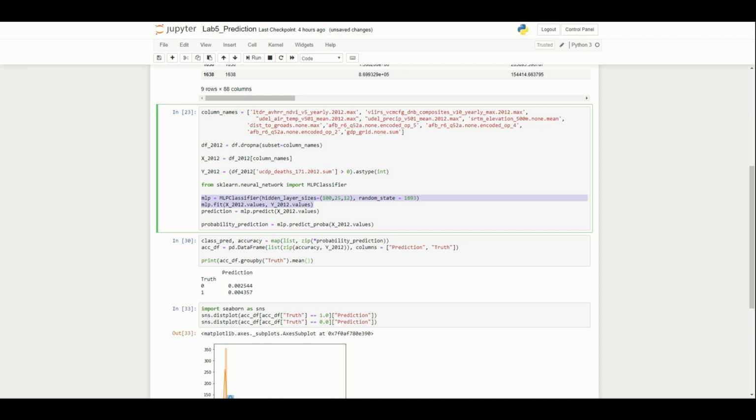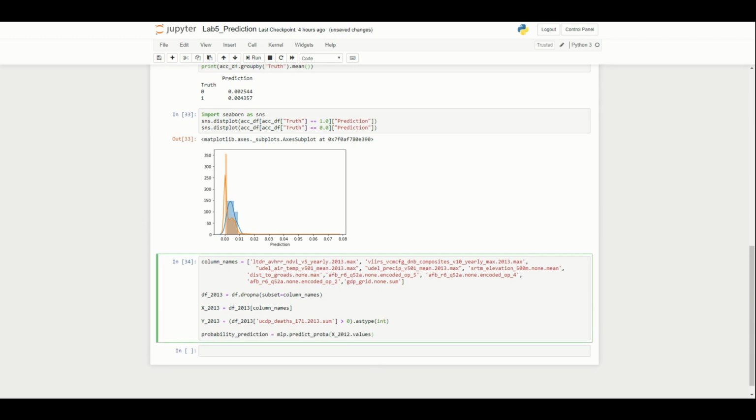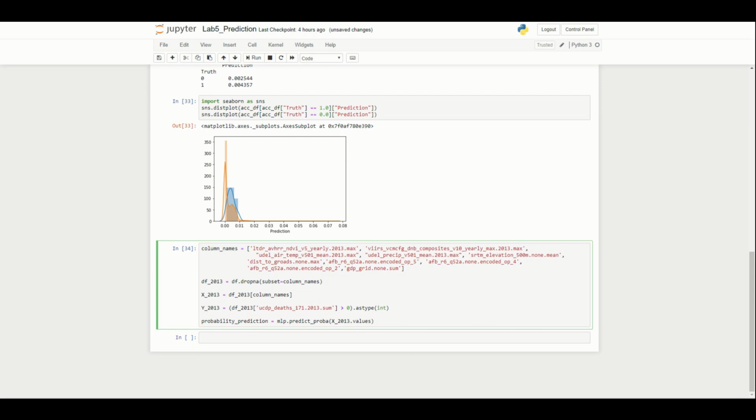The only difference is when we do our prediction: here we do our prediction using the 2012 values. In the new 2013 model, we're going to be doing our prediction with the 2013 values. So we're just going to skip straight to the probability prediction this time. I'm going to copy this and paste this right here, and change this 2012 to 2013. And that's it. Now we can use the model we calibrated based on 2012 to predict into 2013 to see how good this model does when we're trying to predict the future.